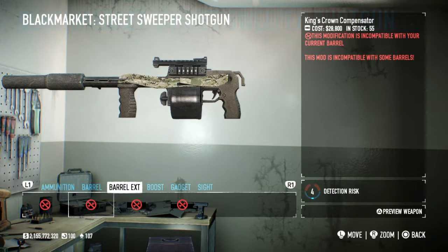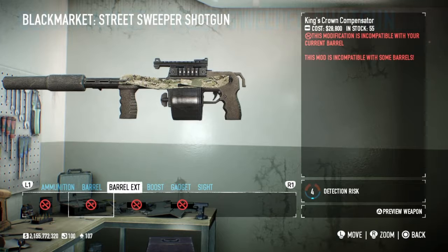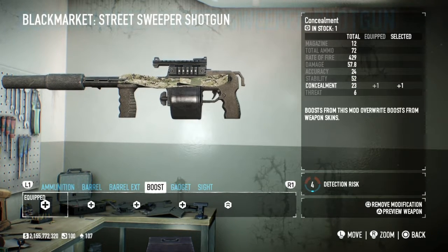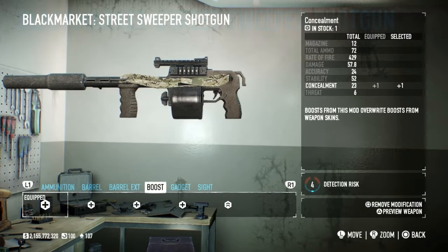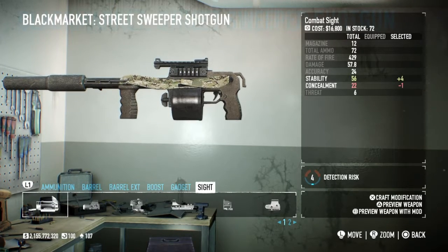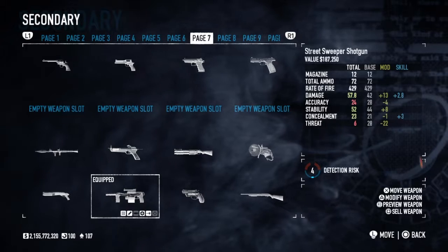I'm basically going for the suppressed barrel that comes with it for no particular reason other than it is married to the gun, and I'd like to use it as such. If it didn't give an increase any better than using a Silent Killer, I would have avoided it, but since they're the same, I'll use that one. The concealment boost, obviously, and that's it as far as getting a detection risk of 4 by having a 23 concealment value on a Street Sweeper shotgun.